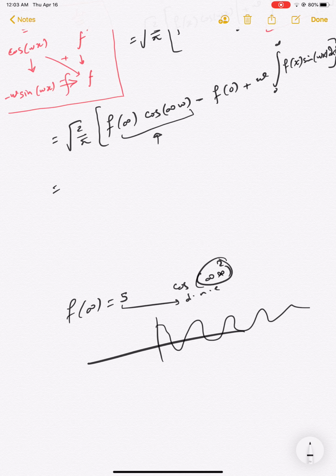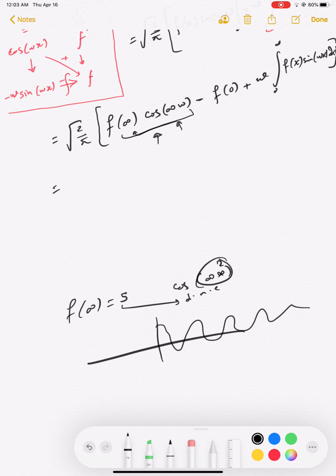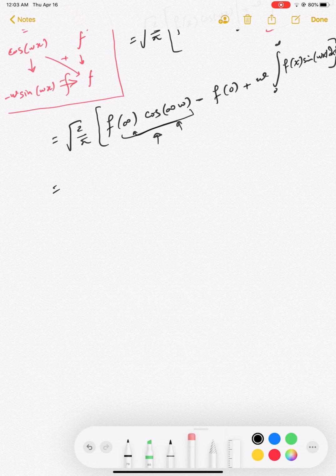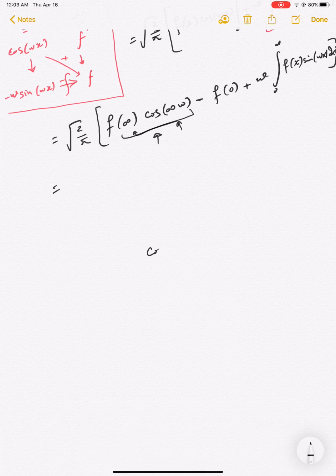The only way to make this, does not exist times f of infinity, exist is to have f of infinity equal 0. This is the only way. And the idea here is, if you look at cosine of anything, whether it's infinity or anything, it's always between -1 and 1. So if you multiply all sides with a quantity that is approaching 0, then by the squeeze theorem, this is going to be 0.